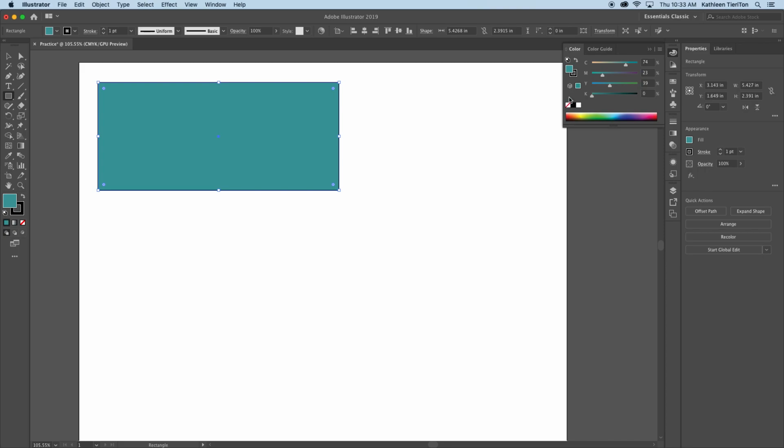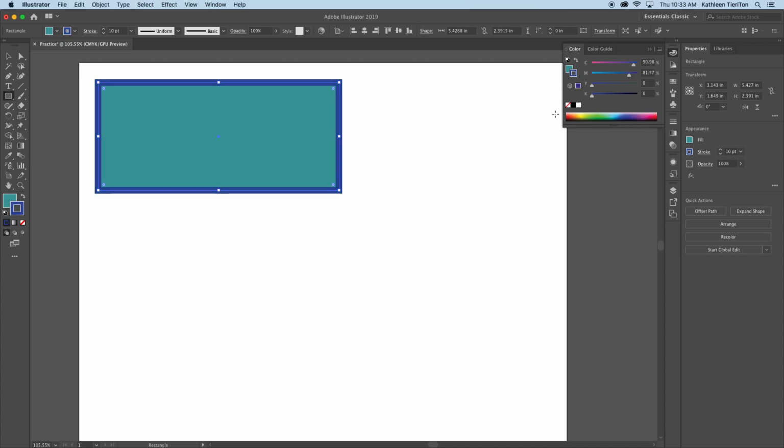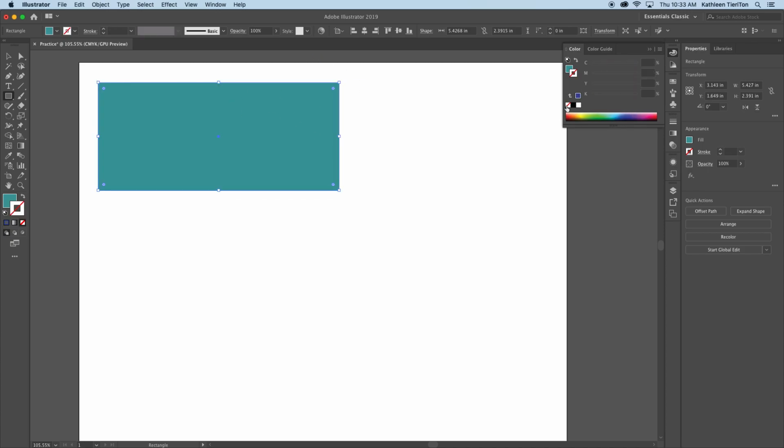And you'll notice that on all of these swatches, there's a little white box with a red line through it. And those are everywhere. That means none. So this right here is our stroke. And you'll see it's here as well and here. If I click on it in the front and I can change it, you might not be able to see it right now, but if I make it thicker, you'll see that's the line around the shape. If I don't want anything visible, I can click that none and it goes away.